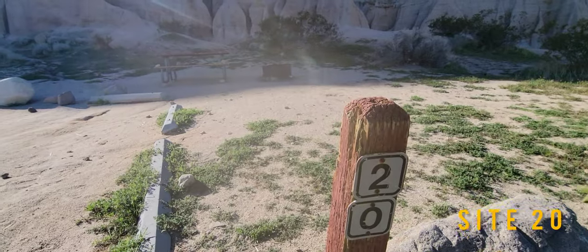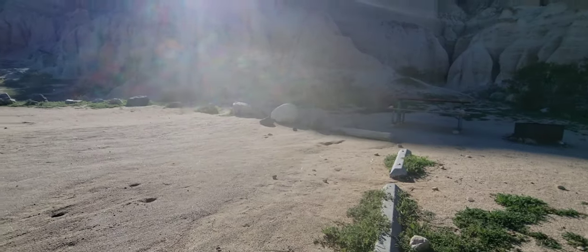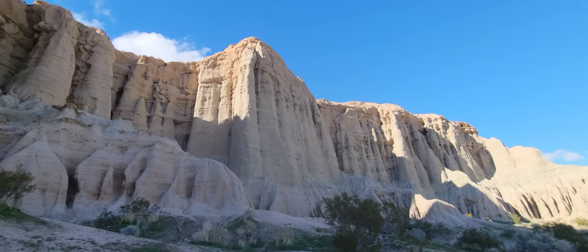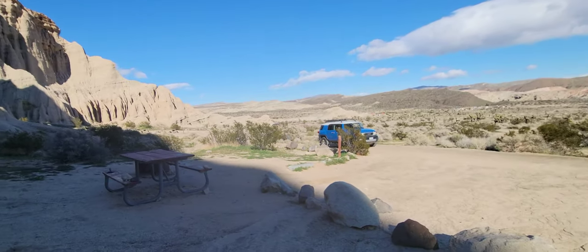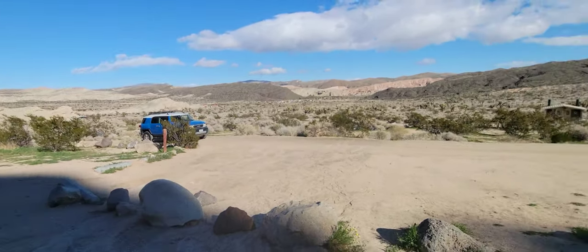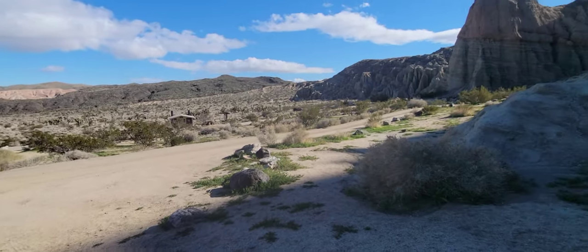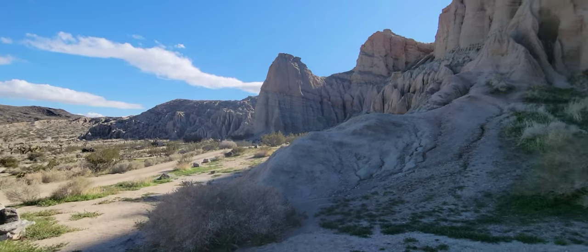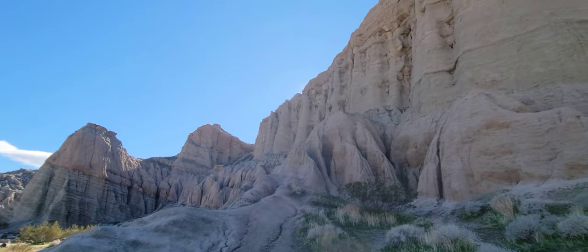Amazing rock formations surround most of the campground, which makes it fun just being there. Great place to camp overnight or just a day visit. Park fees are very reasonable, and the rangers are extremely friendly and helpful. I look forward to spending more time camping on my next trip here. It's really hard to pick that perfect spot. All of them have different scenic views.